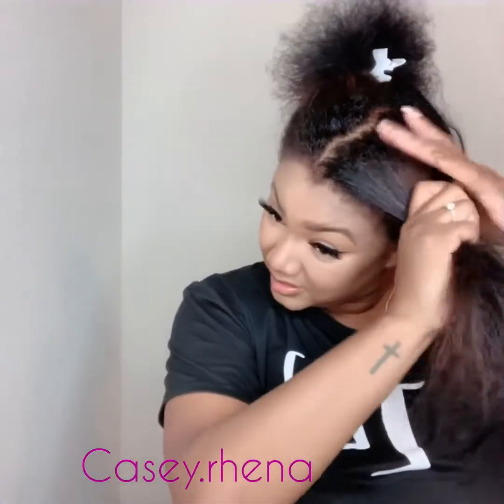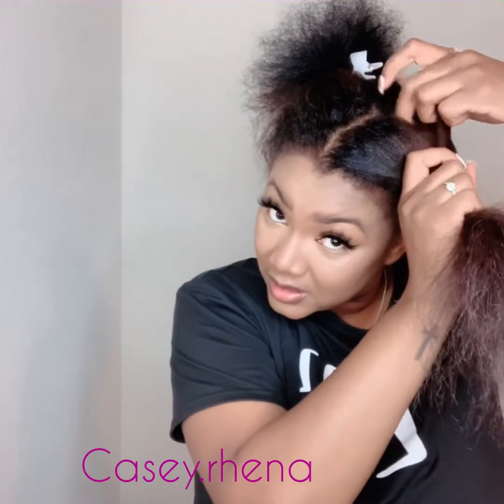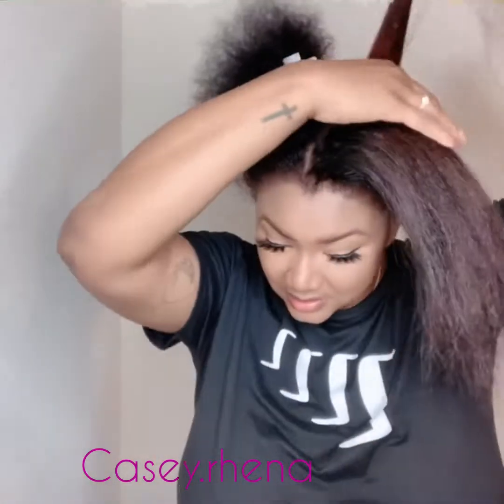And so what I'm doing now, because I was just grabbing pieces, I'm going to section it because that'll be a lot easier, and flat iron starting from the middle and then working my way around my head.